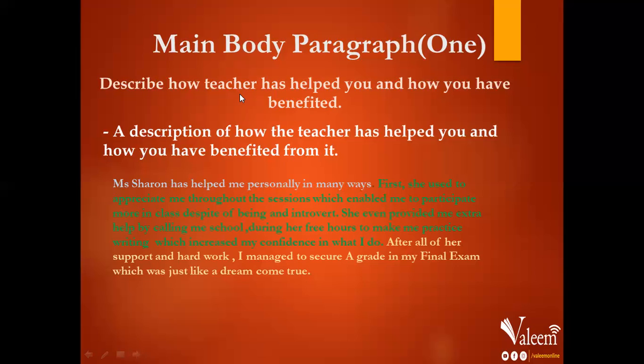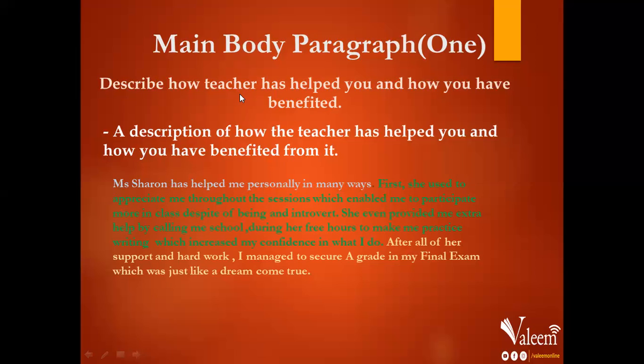Now you see, I have given a great description about my teacher, how the teacher has helped me, and how by achieving an A grade in my final examinations, this is how she has benefited me. So it's very important that you relate to it using transitions like first and secondly. It's very important.